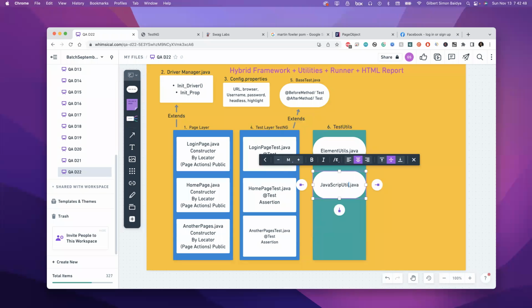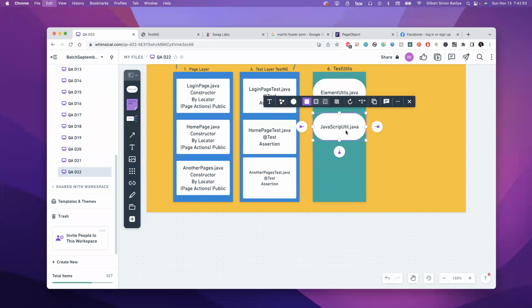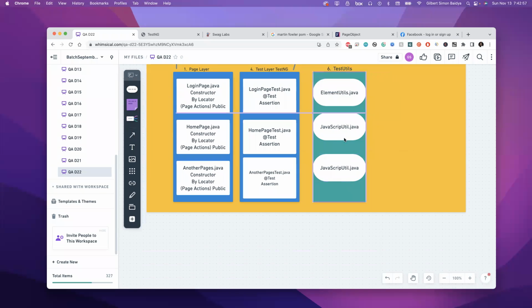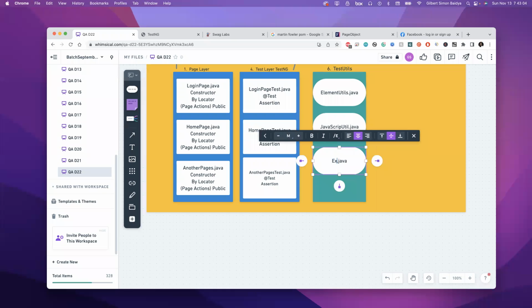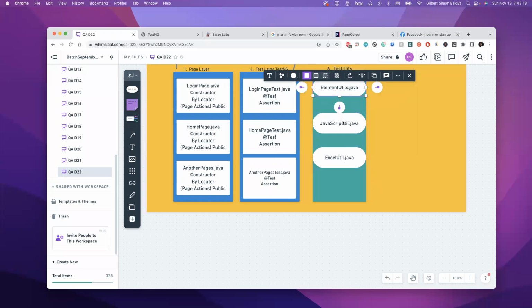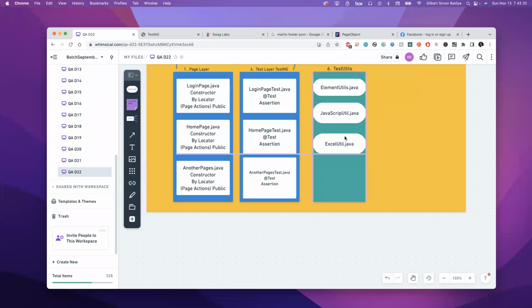I have JavaScript util, JavaScript util.java. I have Excel util, Excel util.java. Okay, there is something called constant. These are all in the package.